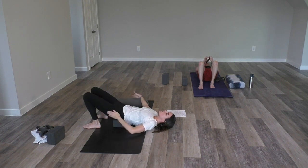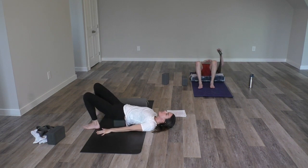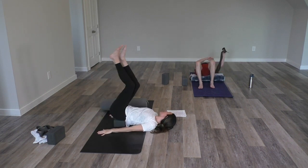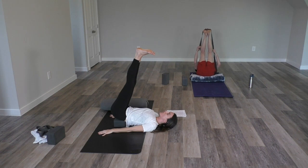If you're using the bolster, it's also going to go horizontally underneath your body. Now, you're going to have to take it a little bit further up to your low back to find that support. And then we're going to take both feet up towards the sky. So as you take both of your feet up, we're going to find this nice supported waterfall here.